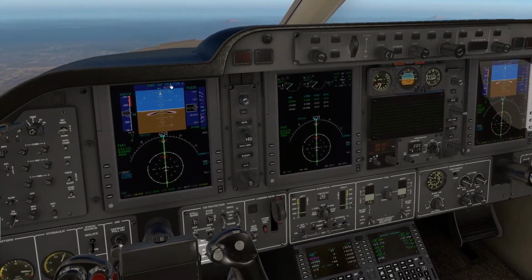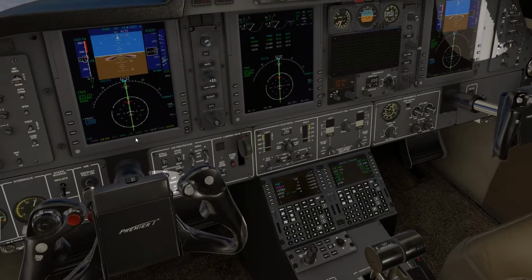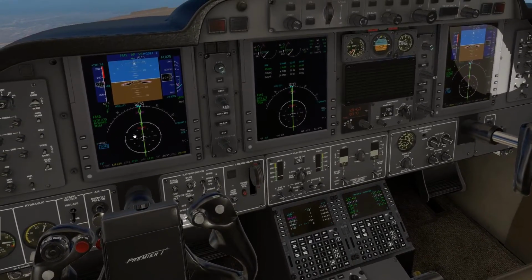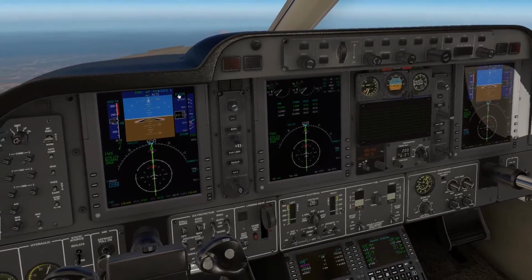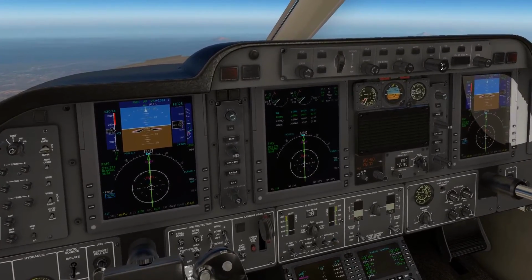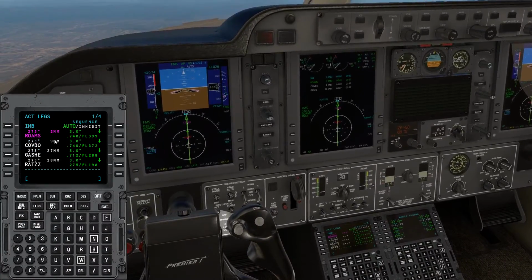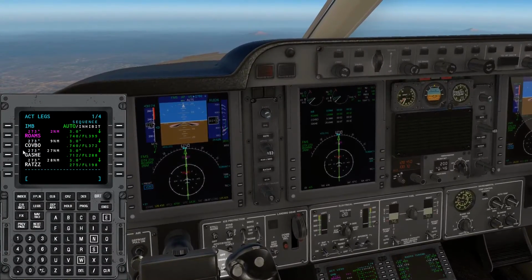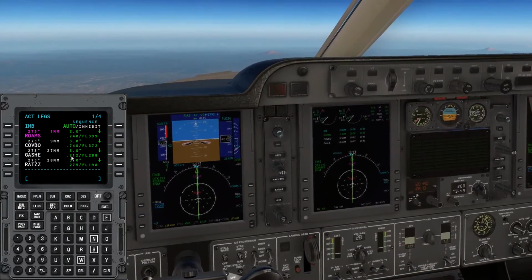There we go. Vertical speed -1.7. Now one huge watch out. You will lose... okay, this time it doesn't. Okay, you will get varying results here. This is when it gets tricky. And look at that, flight level 025. I'm not even sure where it got that from, but fine. So you'll have to be wary of a couple of things. It might change your altitude selector, so be wary of that.